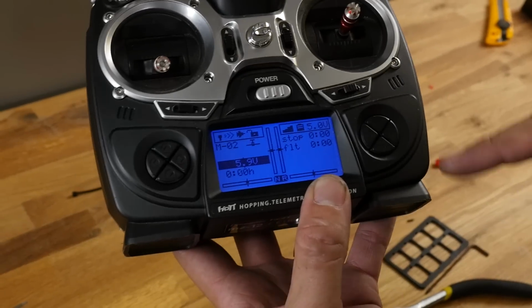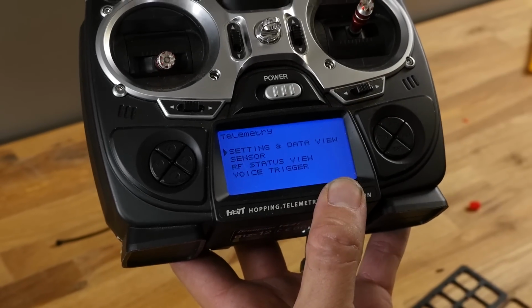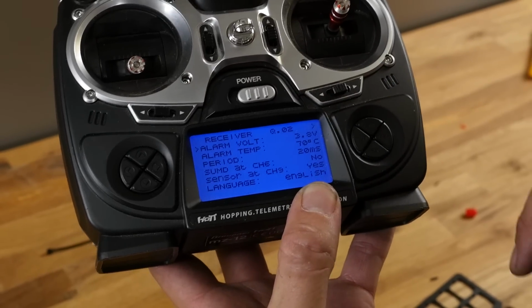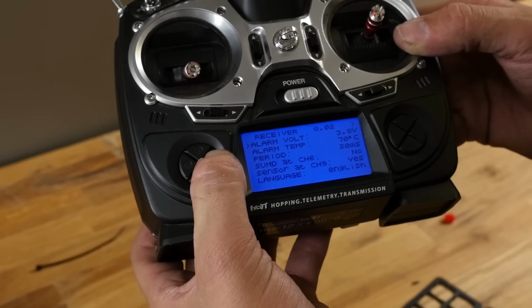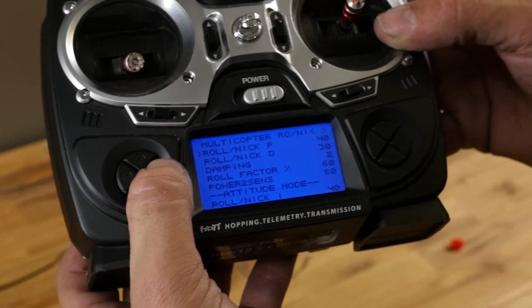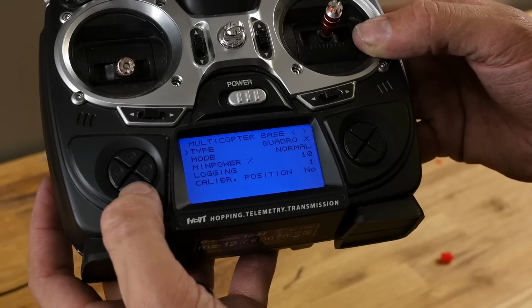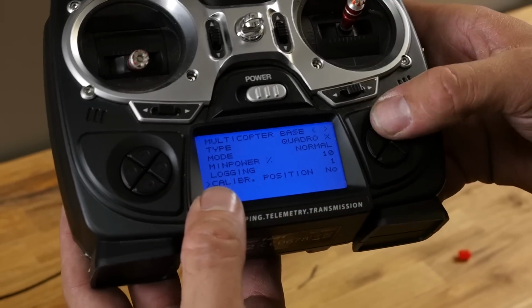On the MZ12, you have 4 little buttons here. We're going to press the TLM, which is telemetry. And then right there we have system and data settings. We're going to hit enter. Now we're going to go ahead and use the cursor on the left side, and we're going to hit over until we see our calibration position. We're going to go down to calibration. We're going to enter.